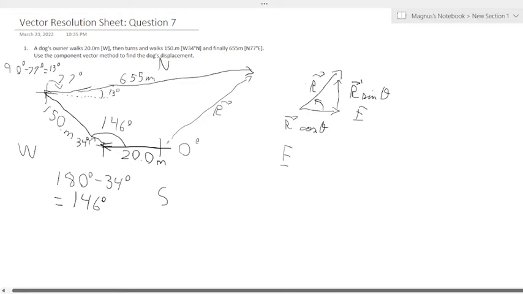Just as a side note, if you ever get questions that give you something in meters, then give you another vector in something other than meters, you'll probably have to do a side calculation to make sure all your vectors are the same units. Another question on the same sheet follows suit in this. So, we're going to use the component vector method to do this.